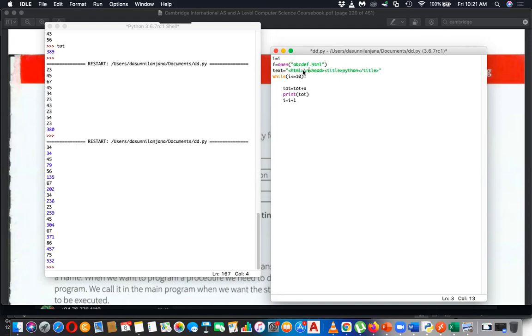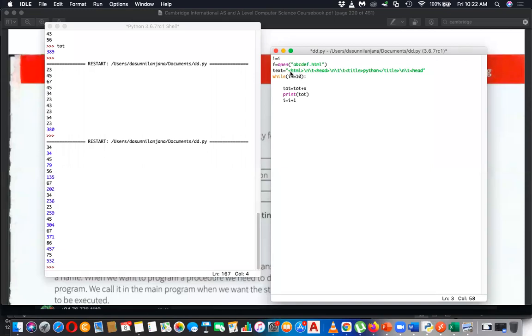After html, a new line, then a tab, then the head section, then a new line, then another tab, title, and the title is Python. Then go to a new line, and again a tab to print the head section.